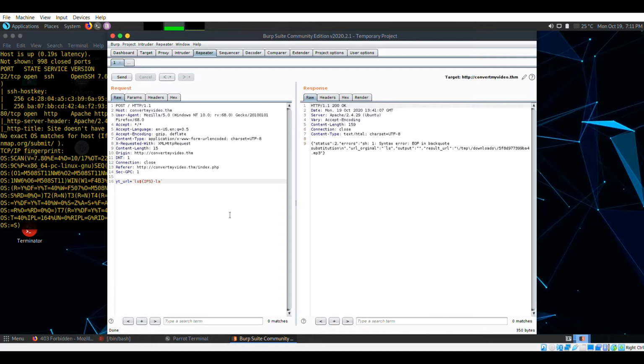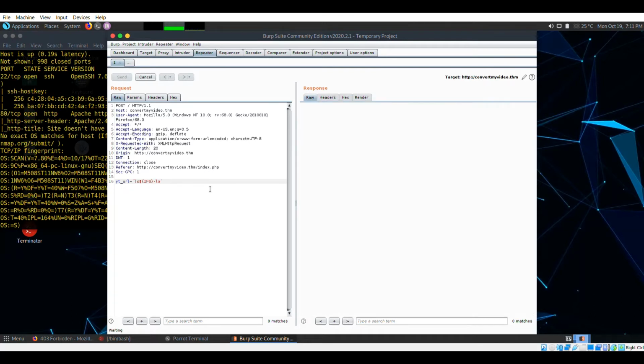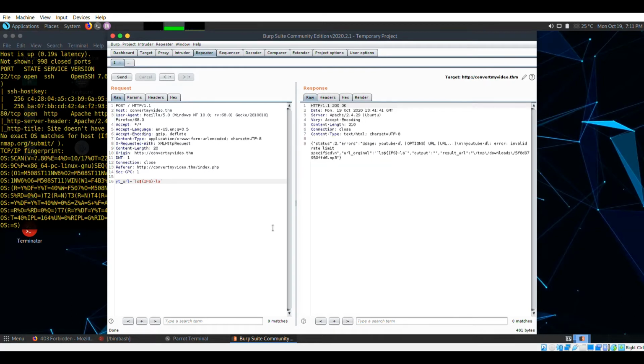So this will actually execute the command. You can try anything in between, like %20 for URL encoded. Now we didn't get any clear output, so let's try something else.